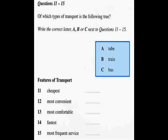Hello, can I help you? Oh, yes. I was wondering what the best way was for me to get around London. Well, there are a lot of possibilities. As you probably realise, the main ways to get around are bus, train and tube. The underground. It depends how much you want to spend. All forms of transport offer special tickets, such as cheap day returns on the trains and so on. Overall, you'll spend less on the bus as it operates on a basic flat fare for each journey. But of course it may not go to where you need to travel to.